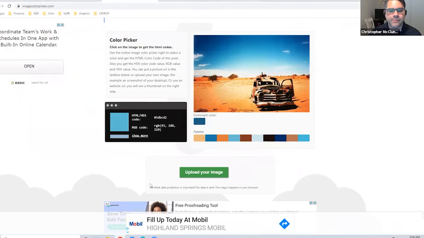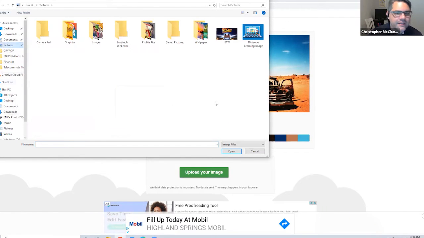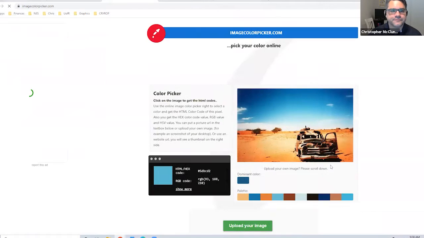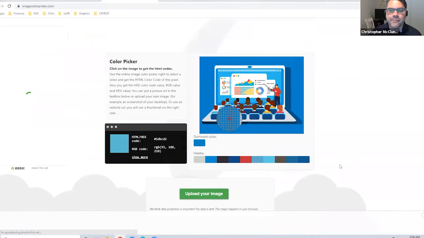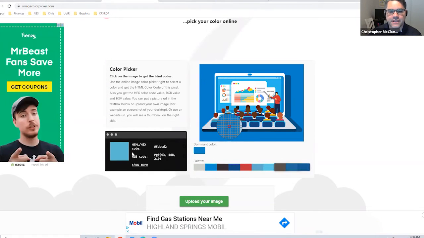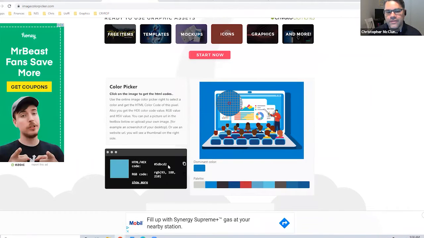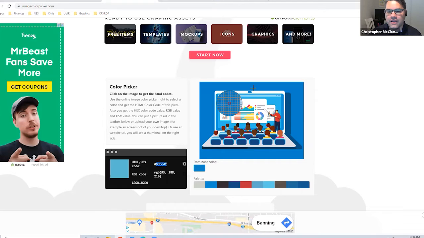It's Image Color Picker. If I click on Upload Image, and there's a Bitmoji of Hisham and Sandra. If I pick the picture and click Open, it'll upload my picture. Now it tells me the colors that are found in this picture. It even tells me what the code is wherever I have it selected.